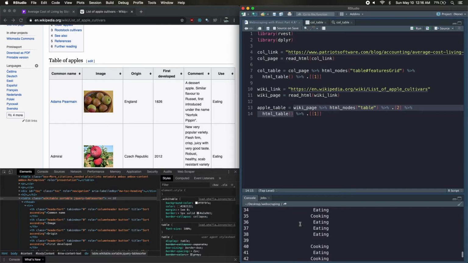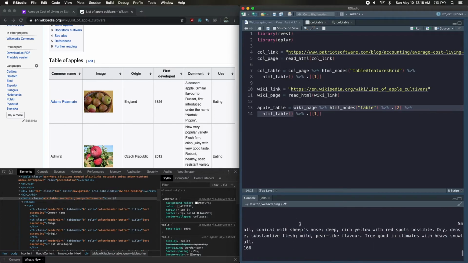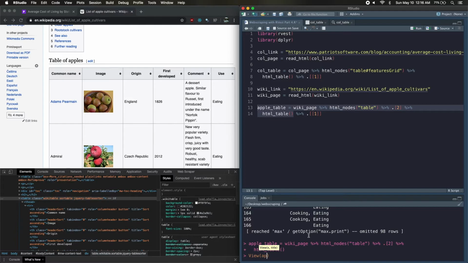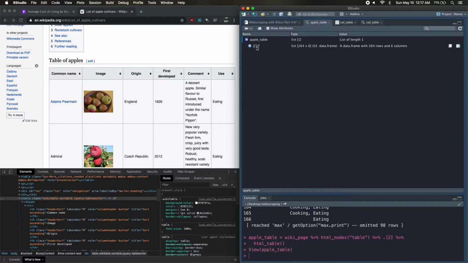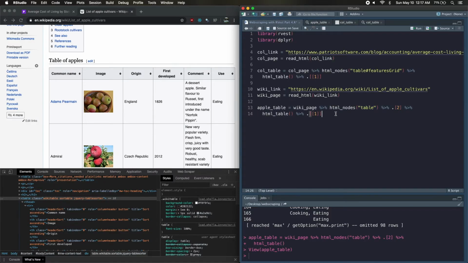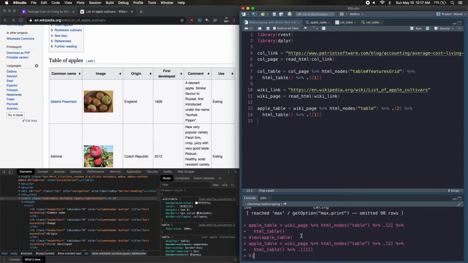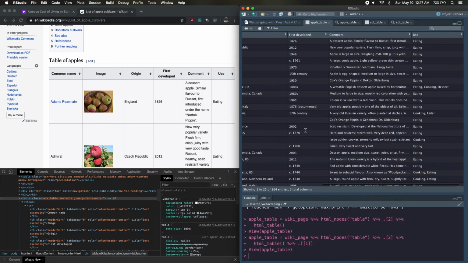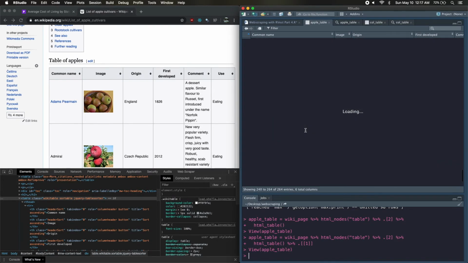You can tell if we view the apple table, this double bracket 1 double bracket, that signifies that it's a list. So we just need to extract that list, get it into a data frame, and here we go. So this is all the apples on that Wikipedia table.